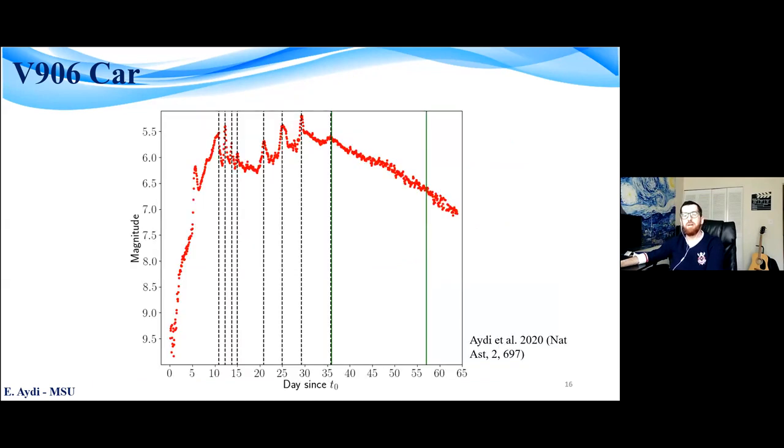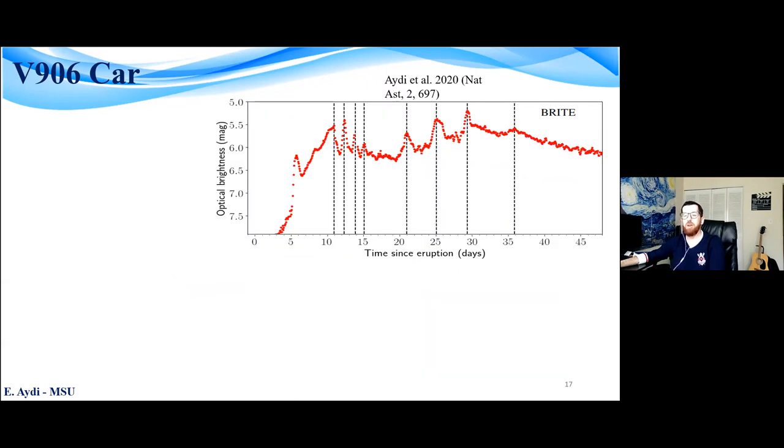This led to one of the best sampled optical light curves for a nova to date, tracking the eruption from its start and showing multiple short-lasting flares of the order of a couple of days, and with an amplitude just shy of a magnitude. Okay, we have this very beautiful light curve, but what did Fermi see?